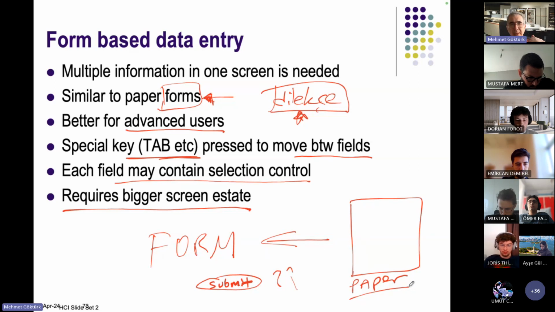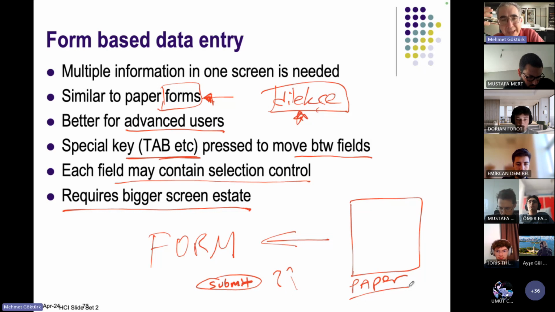So form filling could be done dynamically. As you fill the form, bottom parts of the form can change depending on what you fill. That is implemented by dividing the form into multiple screens.